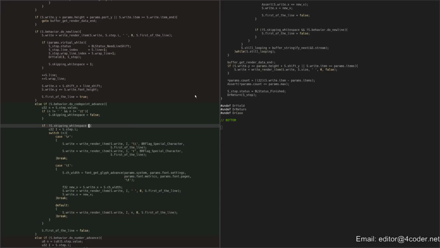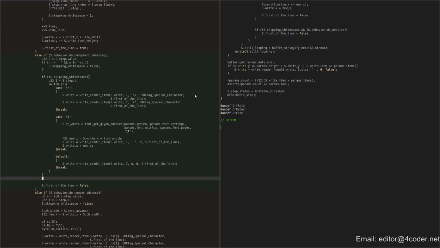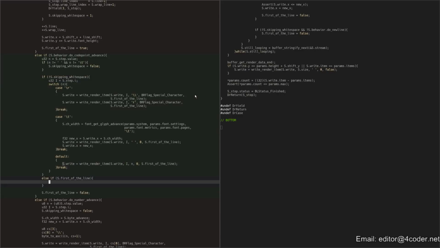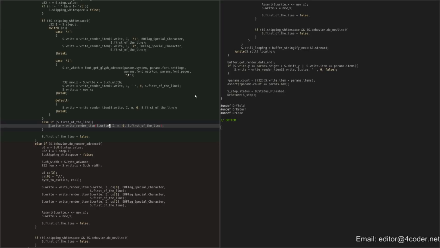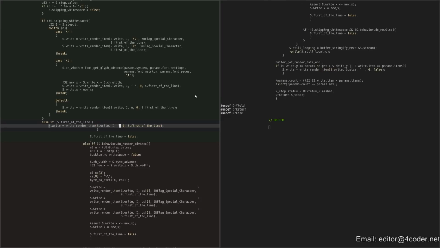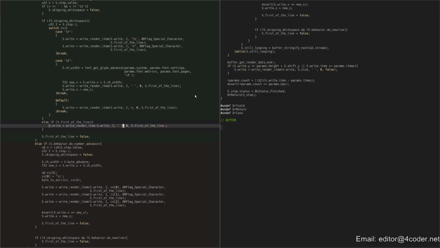I guess technically what I really ought to do is this. If we're skipping white space, else if it is the first of the line, then just go ahead and say, look, we're skipping white space, fine, I get that. Just let me put a space right here. Nothing else, nothing weird. No flags.